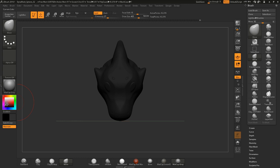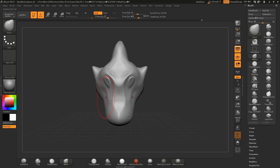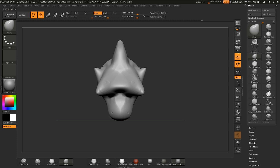Right here's your color picker. So I'm going to take the color and push it up. Push it up. And you can see what the move brush did. It moved everything for us in the shape. The move brush has two uses. It moves shapes, but it also pulls them out on the surface. If you hold Alt and you pull out, it pulls out something called the vertex normals. So it literally pulls it out from the surface in a straight way, basically. So the move brush is very cool.